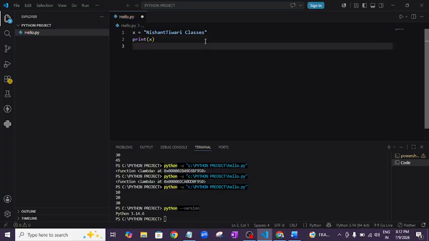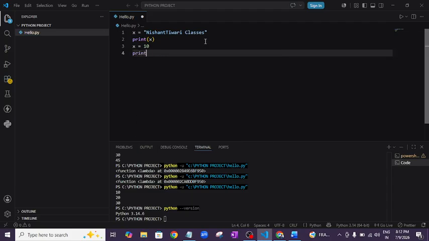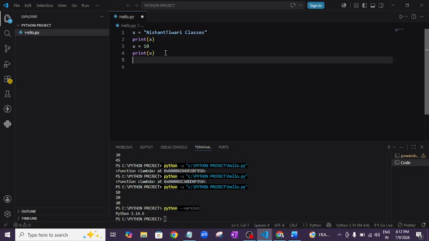Again x equals 10, and again I print the value of x. There is no semicolon needed. Next, x equals 10.0, if I say.